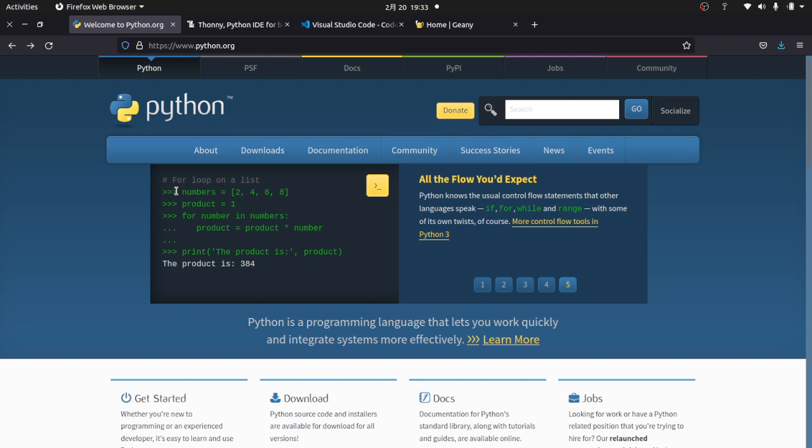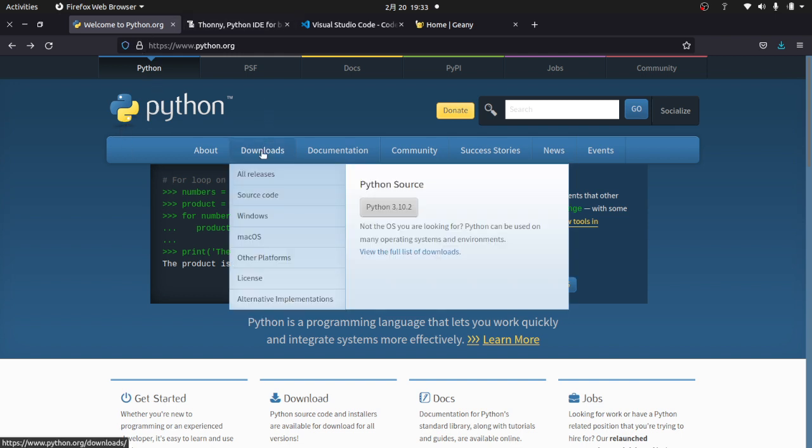Basically, if you're just getting started, to recap, you want to go to python.org, go to downloads, choose your operating system, download and install Python. Then IDLE should be included. As I showed you earlier, you can just get started, make your first program, follow a tutorial. I've got a ton of them. There are lots of great YouTubers. And you know what? Just have fun with it.